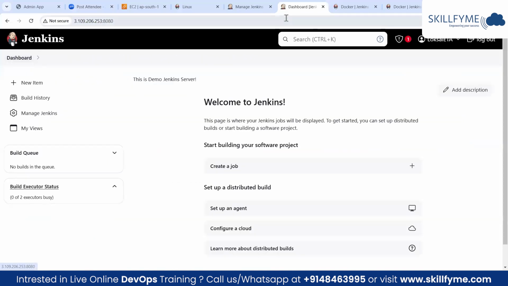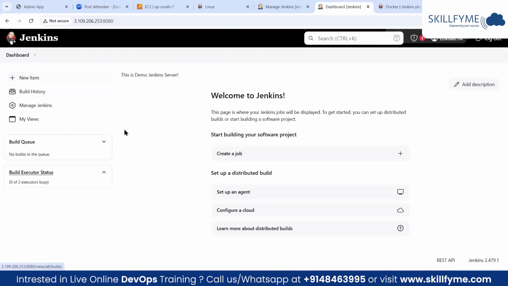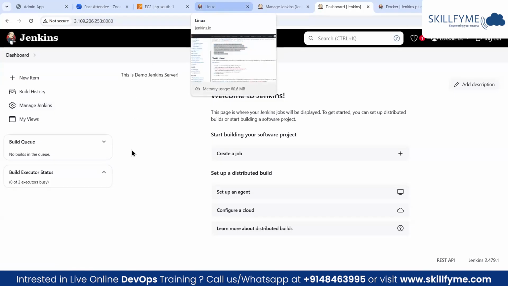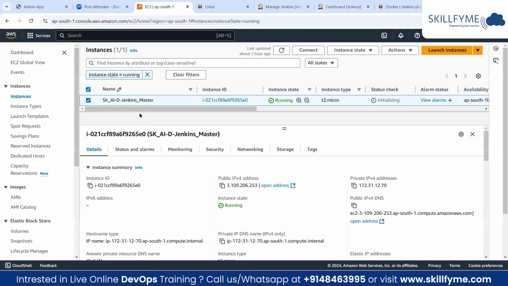So let me go back to my Jenkins dashboard here. See, my job server configuration access is very smooth, right? You can see as soon as I navigate to any other page, the page is getting loaded instantly. It means the health status is really good. Sometimes, if you navigate to any other job or try to handle any other builds, it might take time to load the page. In such situations, you should understand that you have dumped a lot of things on this machine and your T2 micro is not capable of handling that load.